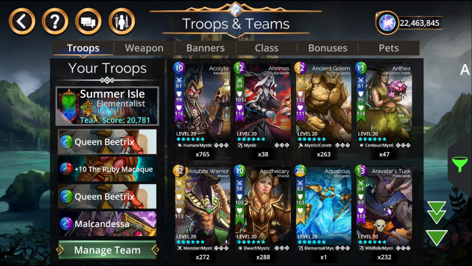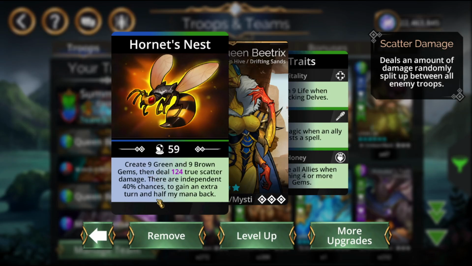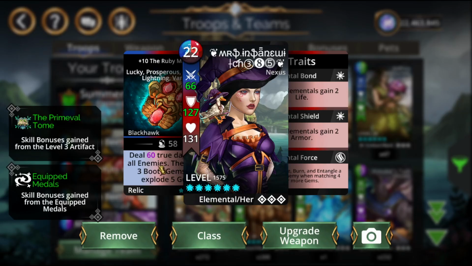So we have one Queen Bee, because Queen Bee creates 9 green and 9 brown gems, then deals a number of true scatter damage, and there are independent 40% chances to gain an extra turn and half my mana back. But if you have Queen Bee fully traded, first one is not important. Second trait, gain 1 magic when an ally casts a spell, and third trait, very important, cleanse all allies when matching 4 or more gems. She is here to deal damage, but mostly to cleanse.